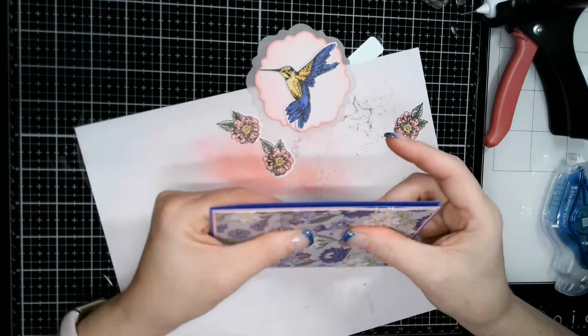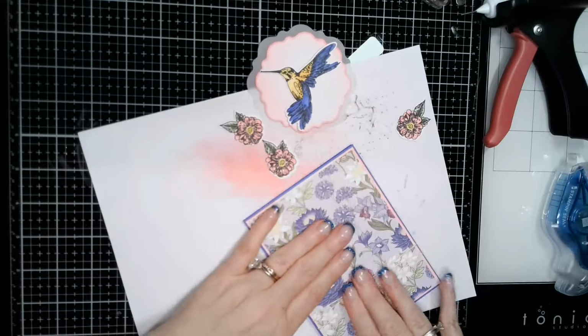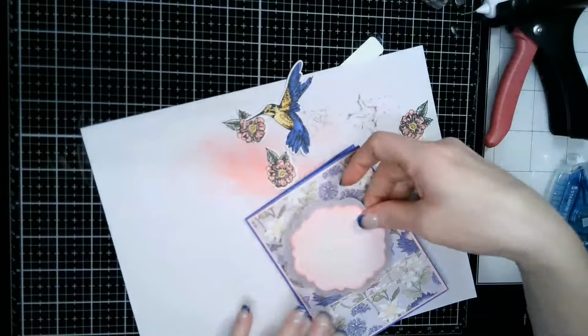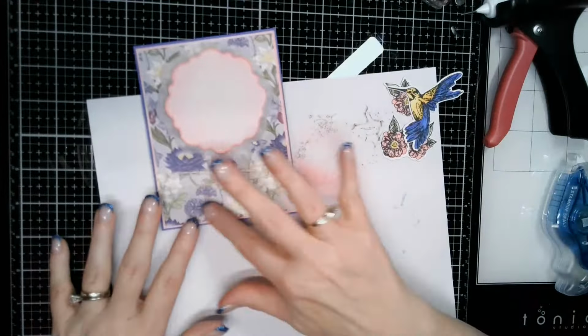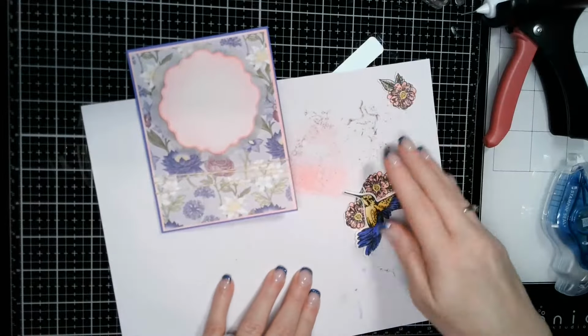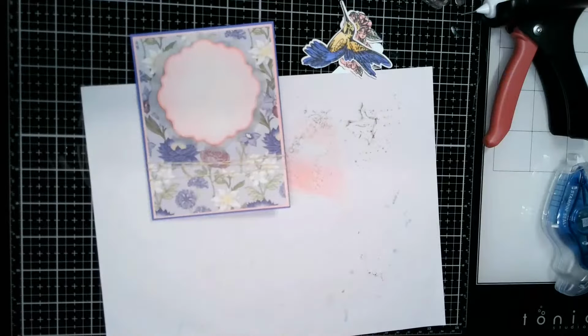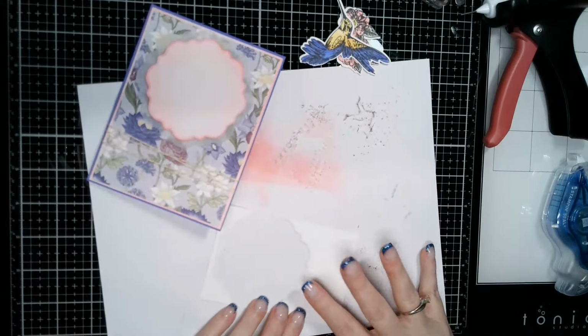And that's one of the reasons why I like to use the glue for this, because I could make sure it's straight on there. Now, I do know that's going to go here. I want a little sentiment down here. I want to do a couple more of these, like little, you know what I'm talking about, the flowers, if I can find some more. Here's some. There's a couple. Might be able to get a couple of them here.